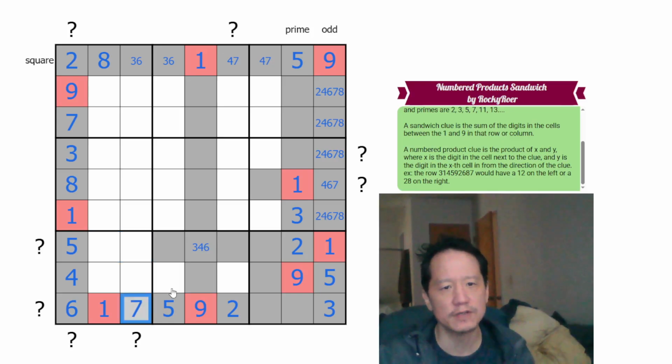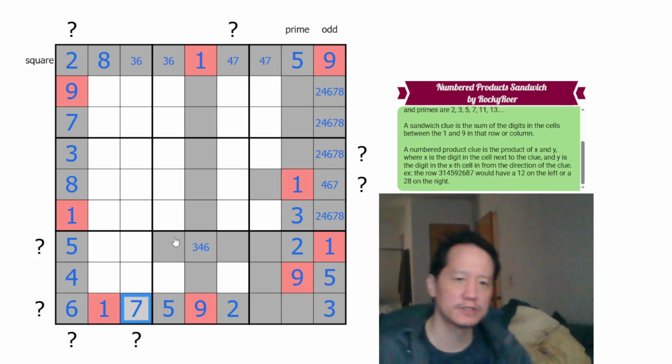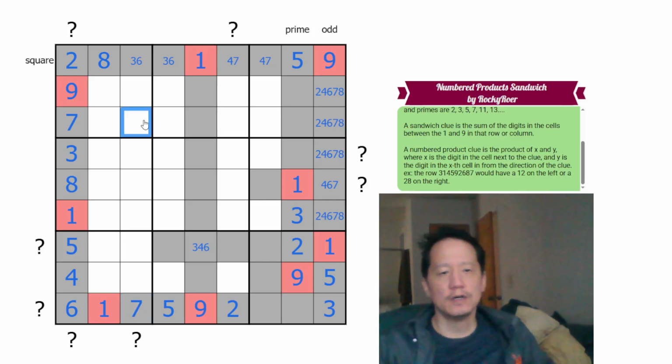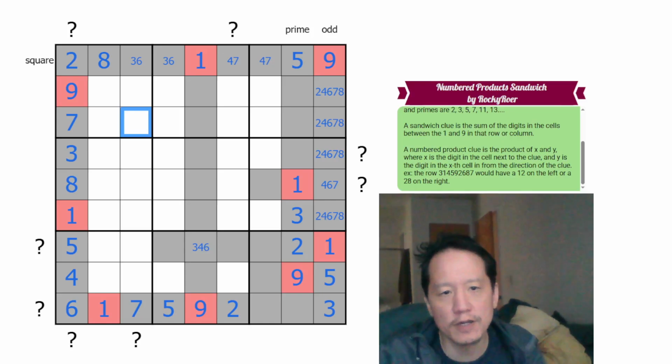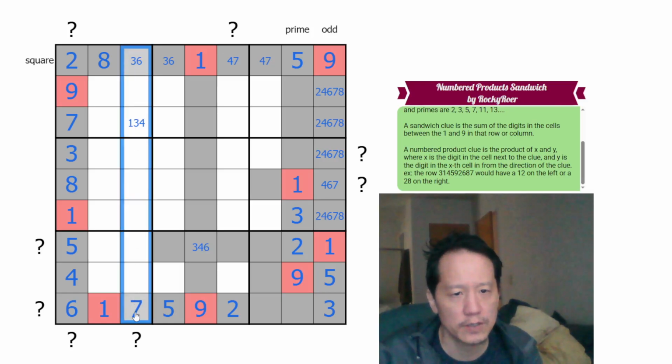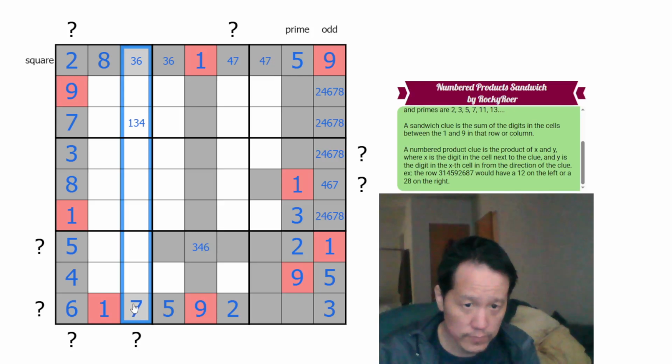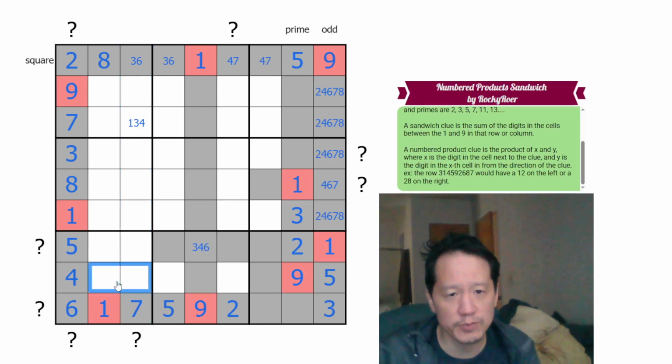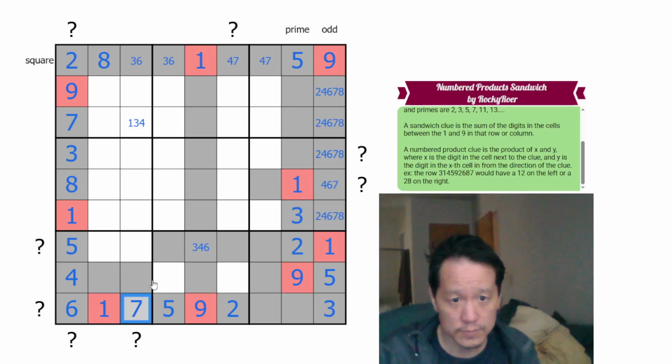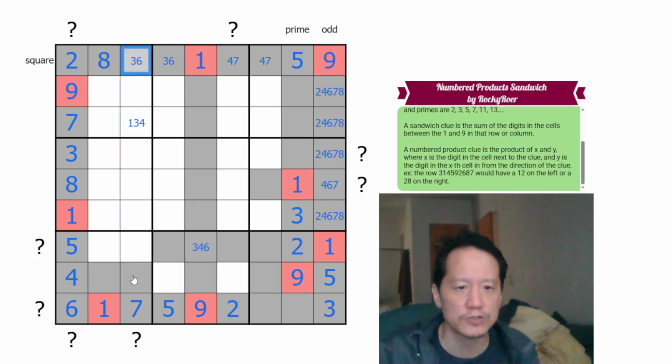This is 7 times something. We don't know what. You could have a 1 here. This could be 1. It cannot be 2. It could be 3, and it could be 4. 5 is not allowed because that's too big. So one of these is 9, which means none of these can be a 1 or a 9. Okay, so you could have 4. You cannot have 5 because outside of the sandwich is already 3 digits.